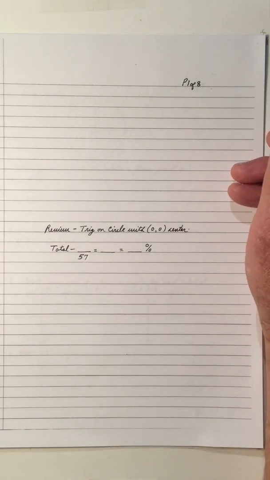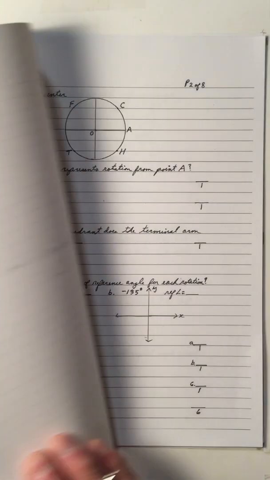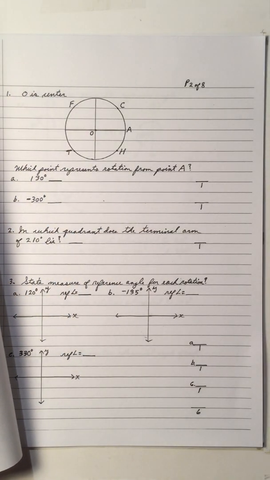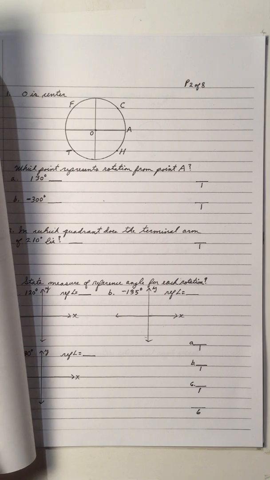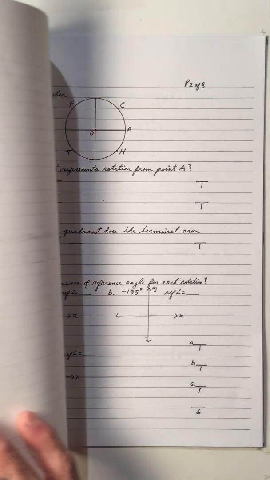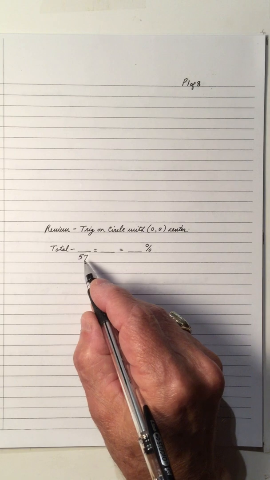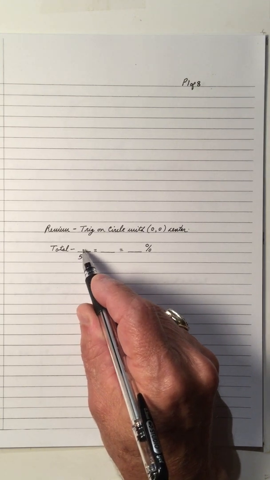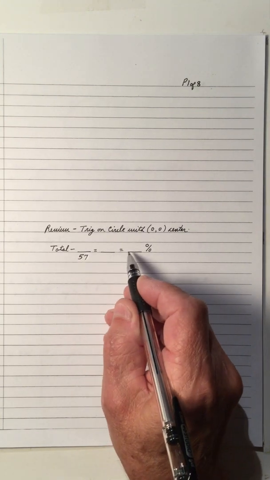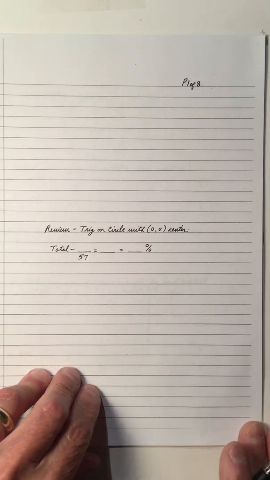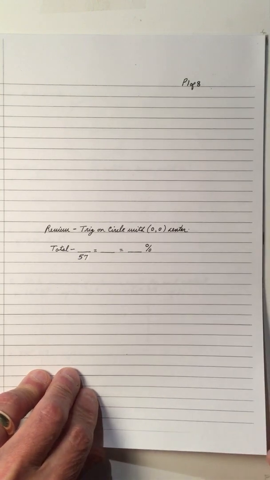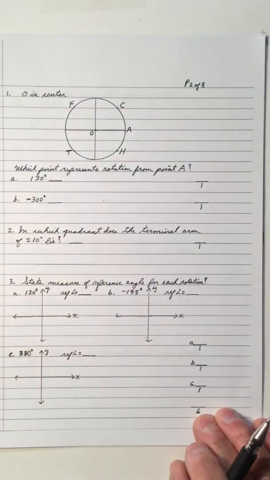So, as in previous ones, on each page, work out each question, pause the video on each page, work out the answers, score your marks on each sheet, and add the total to the bottom. When you get each page done, add up all your marks out of 57, divide your denominator into your numerator, convert it to a decimal, move your decimal 2 places to the right to get your percent, how well you scored on a unit trig on a circle with center 0, 0. Here we go. The review.